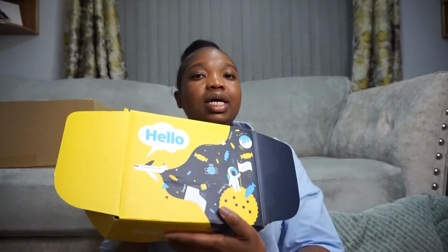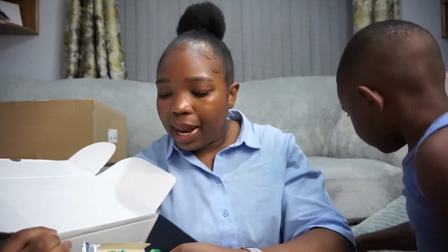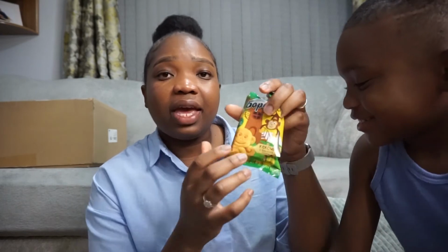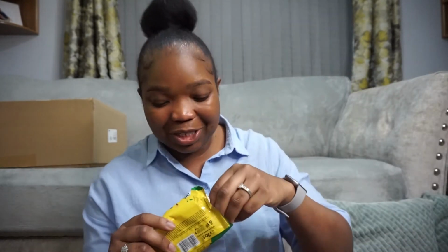And speaking about Snack Surprise, going back to the snack surprise bit that I mentioned earlier in the video, we basically tried the majority of the snacks. So this is what we have left. Let me talk about my favorite. Oh, this came out. Yeah, because I was having this earlier. This is basically my favorite item from the snack box. It's just this soft cake, and the monkey. It's just giving you all the banana flavors. Danik liked it as well, but I had to stop him from eating it, because I need to show them.